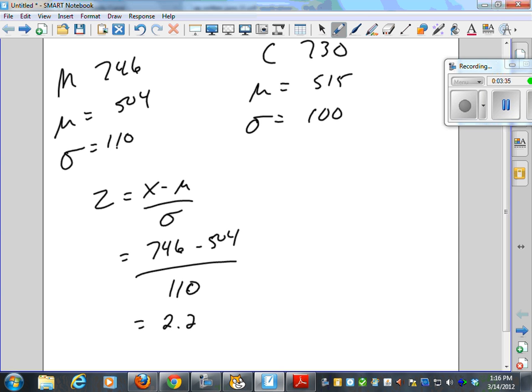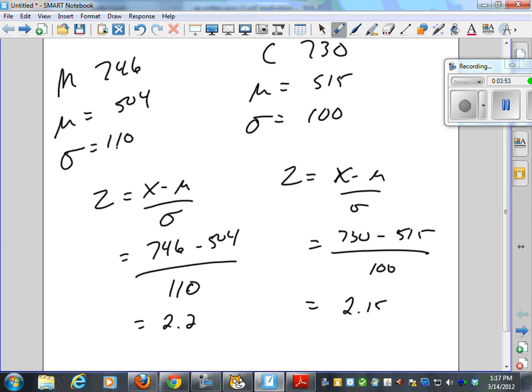No? Okay. Colin, on the other hand, his Z-score is X minus mu all over sigma. His is 730 minus 515 all over 100. His Z-score is 2.15. Hey, he's pretty good too, right? But compare the two, which one's better? Marilyn is slightly better, but not a whole lot. In fact, statistically speaking, they are almost identical. Right? If you round that one up, it's the same, isn't it? It's pretty darn close.